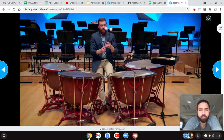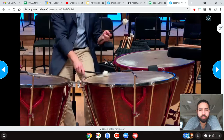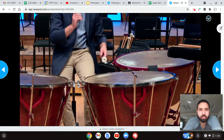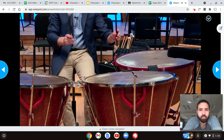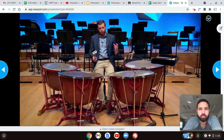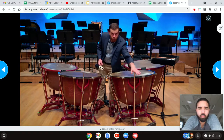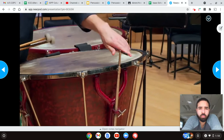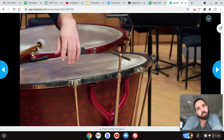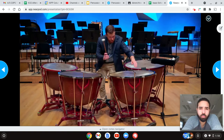And these are carbon fiber mallets. These are huge mallets with lots of felt on top. They get a very different effect. If you want to be more accurate, more precise with your intonation, you can make slight changes with this T-rod, we call it, and it makes very slight changes to the intonation. So I'll try to demonstrate that.